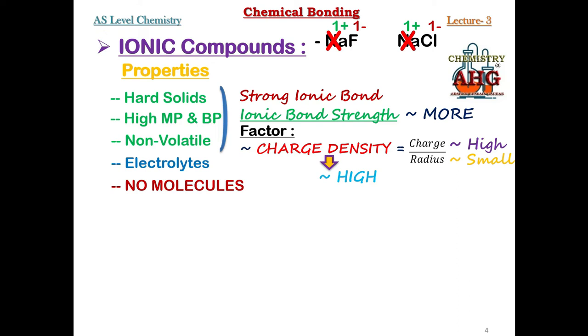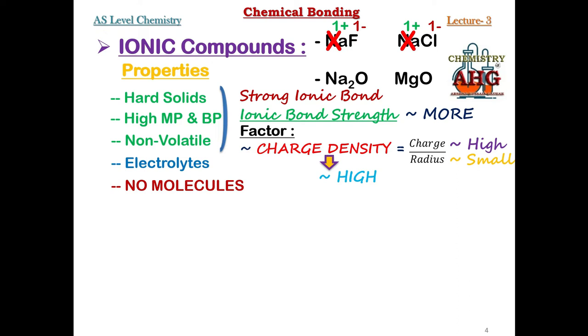One more question, I am giving you a set of two compounds, just decide which one would be harder. You can pause the video and write down the answer. The compounds are sodium oxide and magnesium oxide. Write down the answer in your notebook, which one of these two compounds would have higher melting and boiling point.